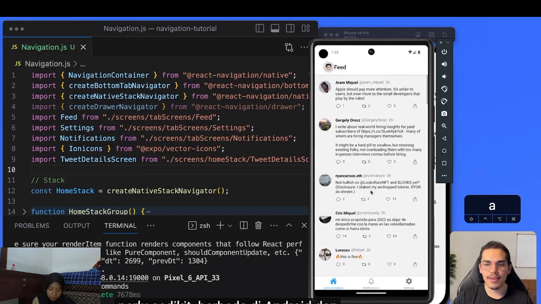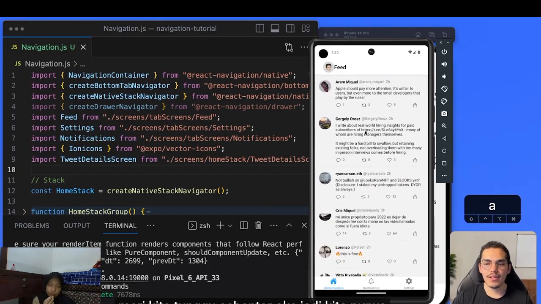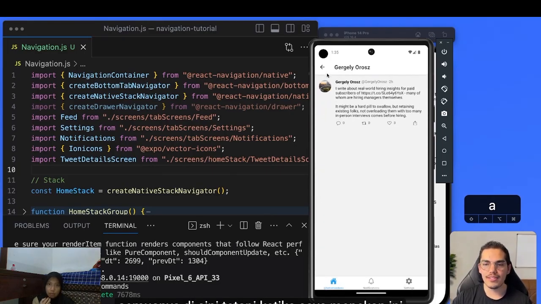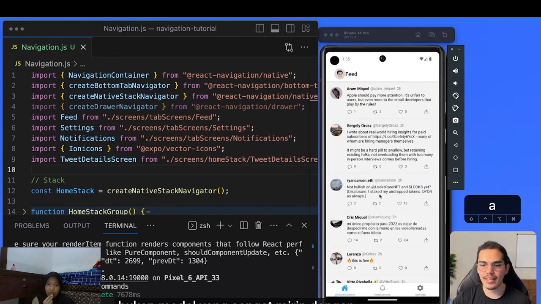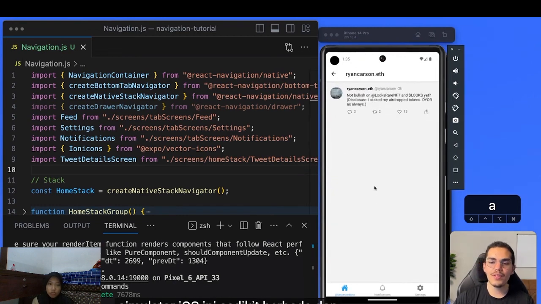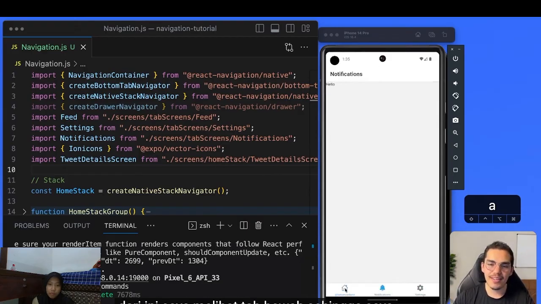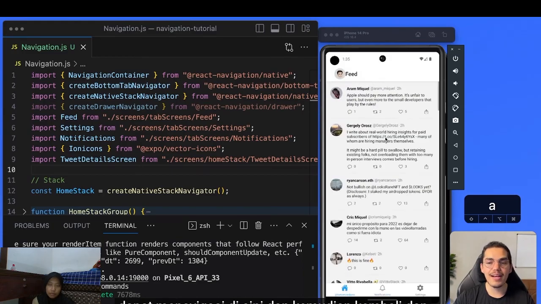Okay, so we have everything here, but when I press on this screen, as you can see, this is not a modal, very similar to the iOS simulator. This is a bit different, and the difference is that when I press one of these, I'm seeing the bottom tab, so I can navigate here and then come back, and if I press, I can go back as well.